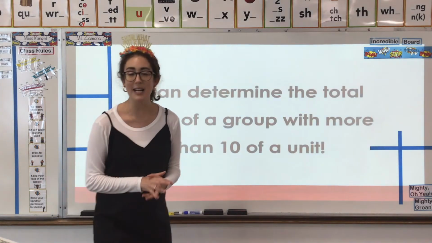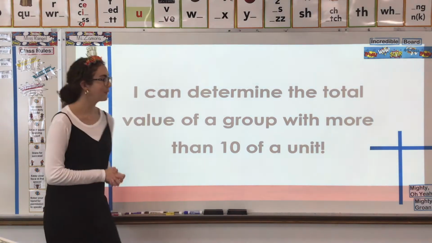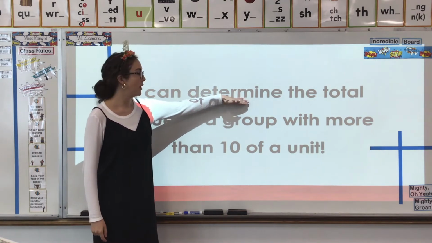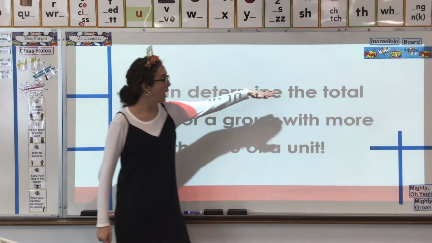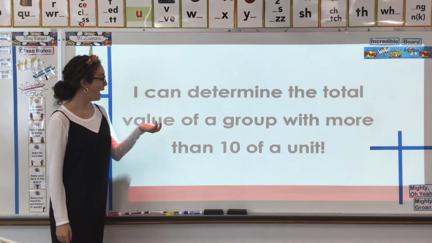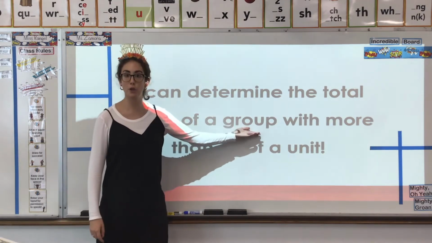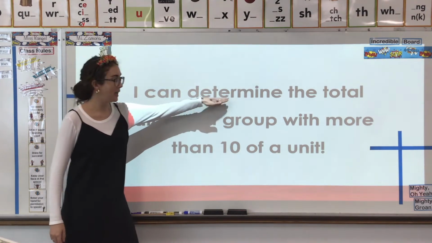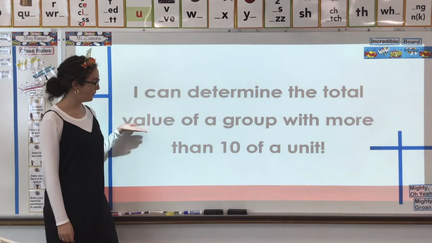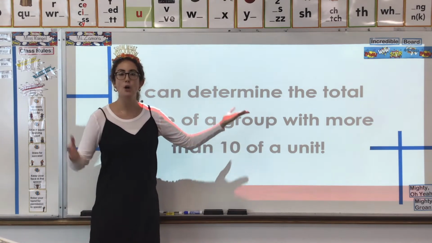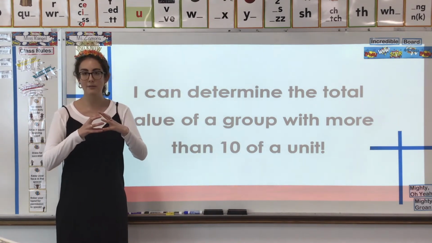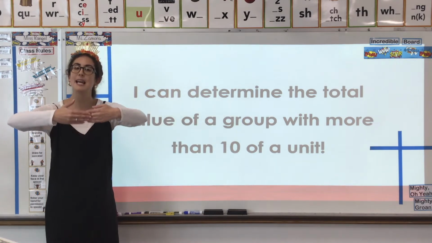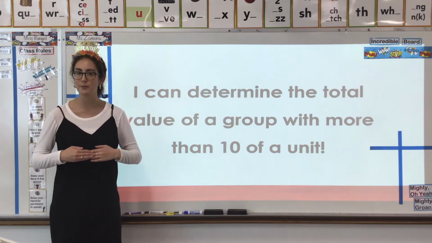So let's check out our learning target for Wednesday. It says, I can determine, so I can figure out, the total value of a group. So I'm going to read that one more time. I can determine the total value of a group. So how much we have. If we're given a group, we need to figure out how much is it in total, the total value.